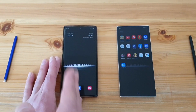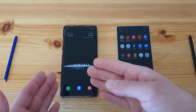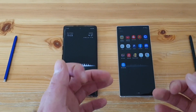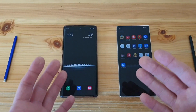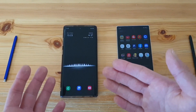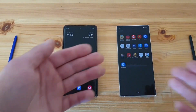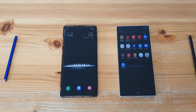So this one here feels great until you try out this one here. And if you are using this one, then I don't think that you have already tried 120 Hz refresh rate in your daily usage. Then I don't see any reason to change your phone just for the 120 Hz refresh rate. And all new flagships which get released right now come with a 120 Hz refresh rate. Therefore, it's nice to have, but it's not something really important.